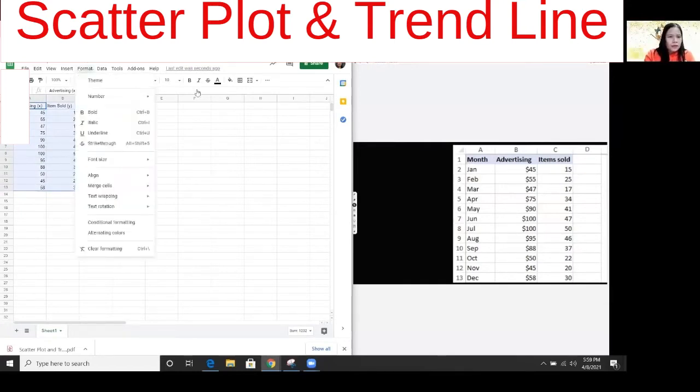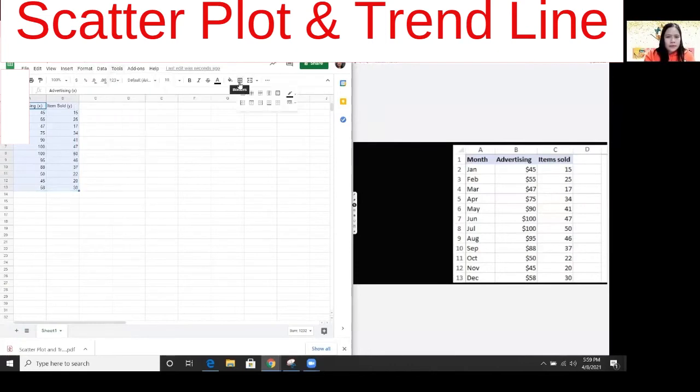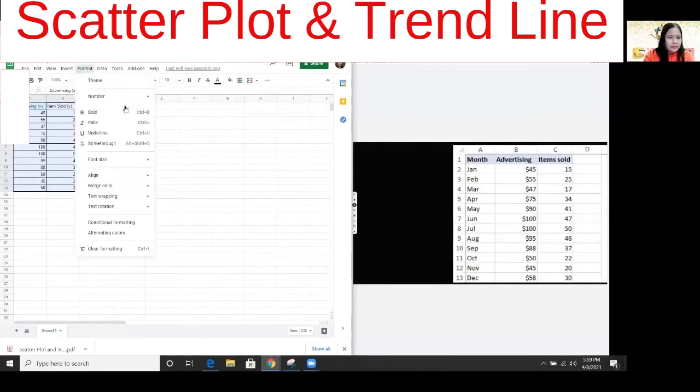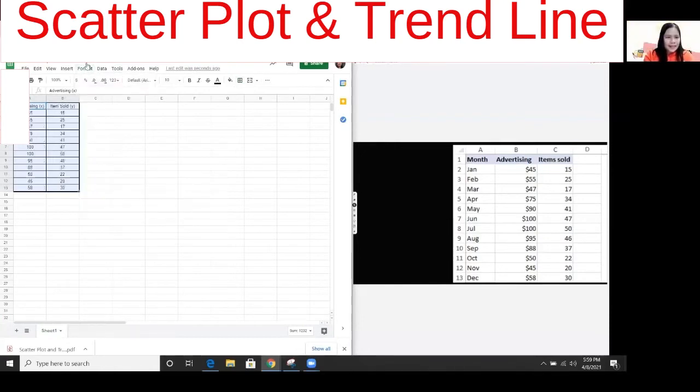We may put borders, then highlight the second borders. Then we will align them at the center.